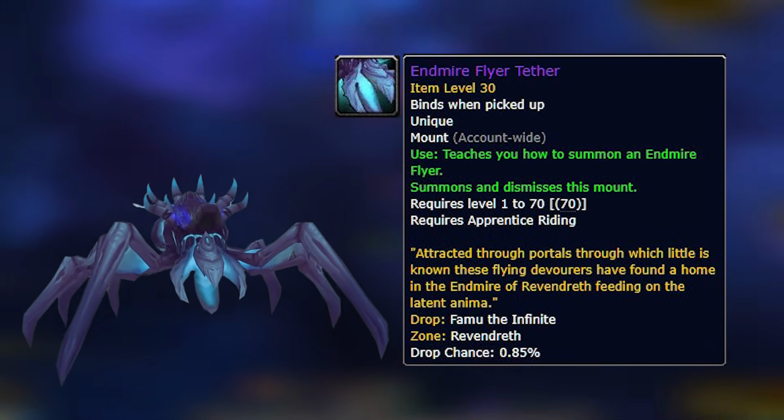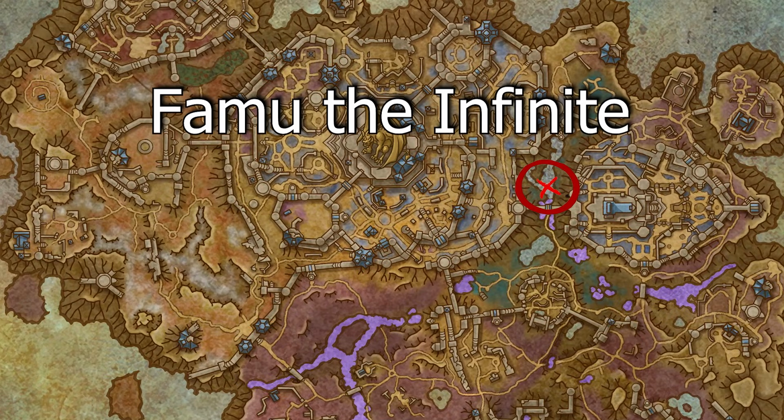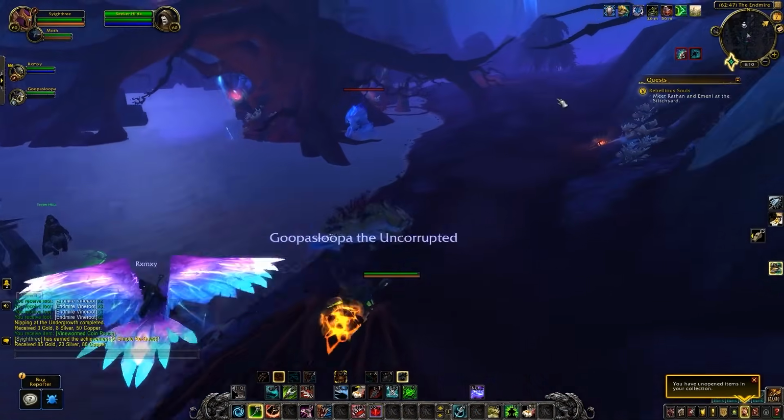The next mount to talk about will be the Endmire Flyer, and this is going to drop from a rare spawn called Famu the Infinite, once again available to any Covenant, and this once again being a rare, you can only kill it once per day per character.